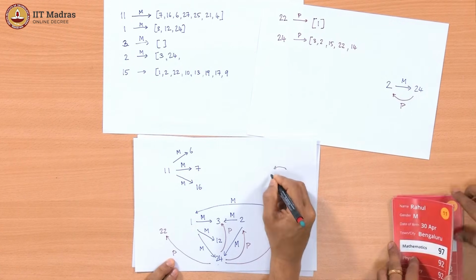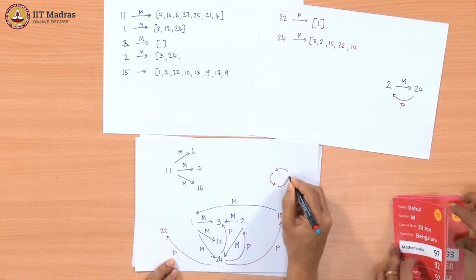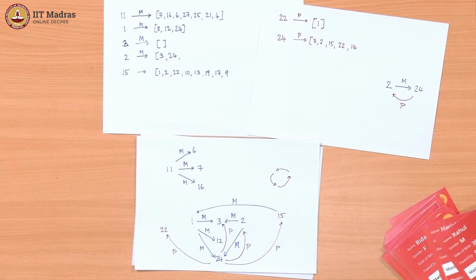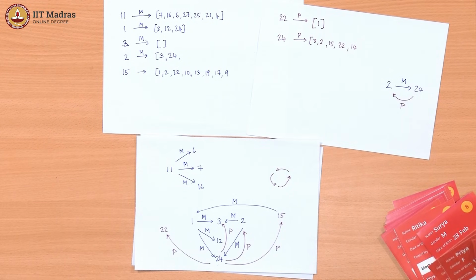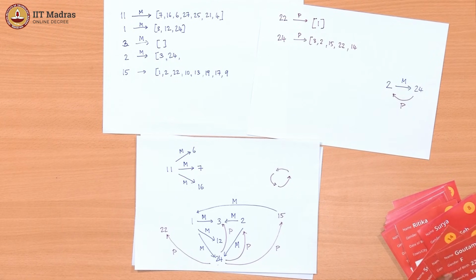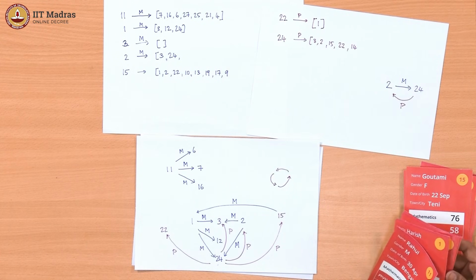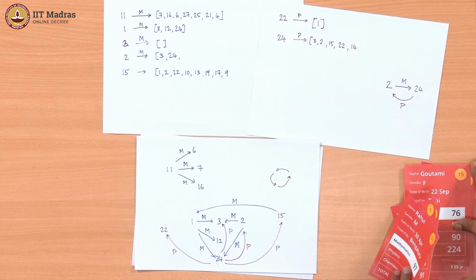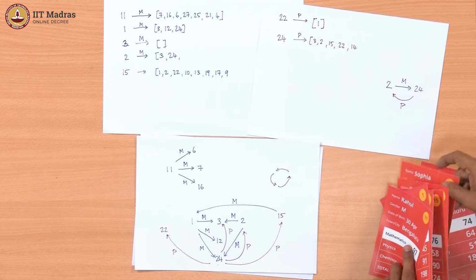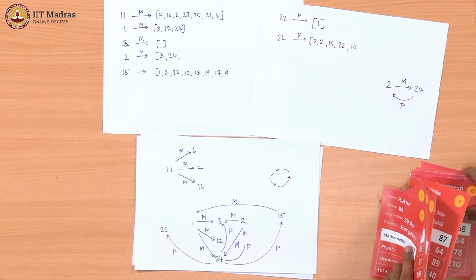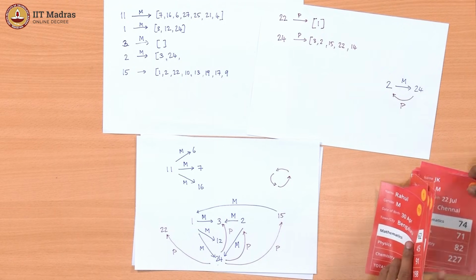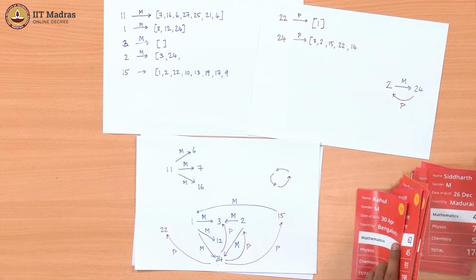Is that correct? I mean 15, who is 15? 15 was the 5th card. Hopefully it's still the 5th card. I didn't shuffle it, so after 2 there, 15. Gautami has 76 in maths, and is able to mentor 1, Harish, who has 62. And Harish is able to mentor 24, which was way down. 24 is Siddharth, who has 40.